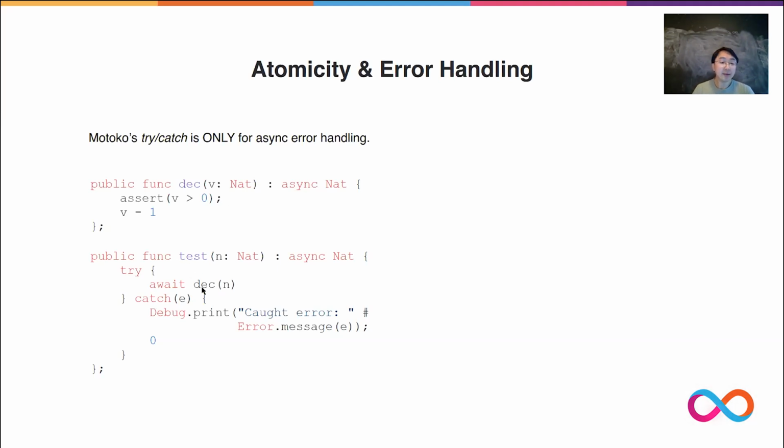The other method, test, will basically just call Dapp using await to wait for its result to come back. And if anything happens in Dapp, if the call to Dapp traps, the test function will be resumed with an error response. So you can actually catch that error and use Debug to test locally to see what the error is about. You can do some other handling, like the return value here, which is return 0.